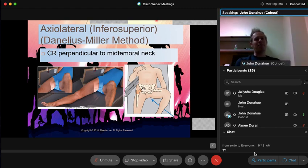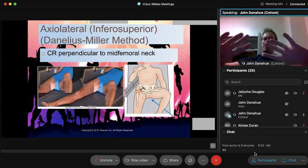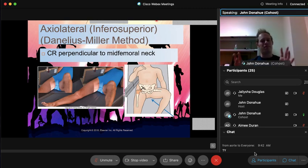Now, look, this can be a very tough X-ray, guys, but it's really not as bad as it looks. It looks terrifying. It looks complicated. And yes, there's a lot more steps instead of a normal hip X-ray, but it's more of a mind over matter thing, guys. You're literally just lining right back up to that femoral head at the crease of the leg, making sure your cassette's right behind the patient's hip, making sure you're lined up, tube 40 inches, and just shooting your X-ray. It looks more complicated than it is. So, yes, we got to do a cross-table beam, which can be a lot different than we're used to, but this actually produces a very beautiful X-ray if you do it right.